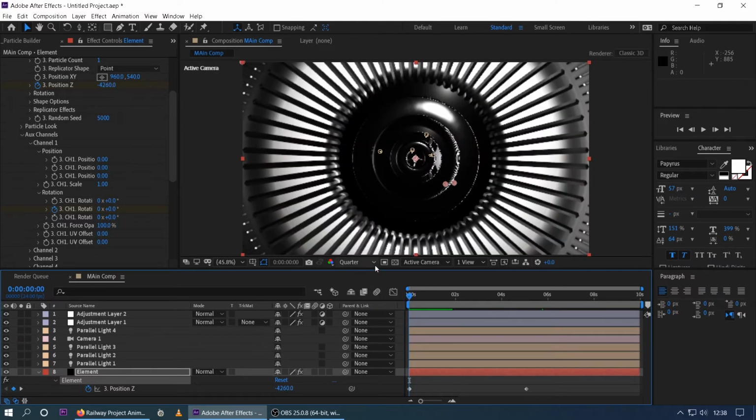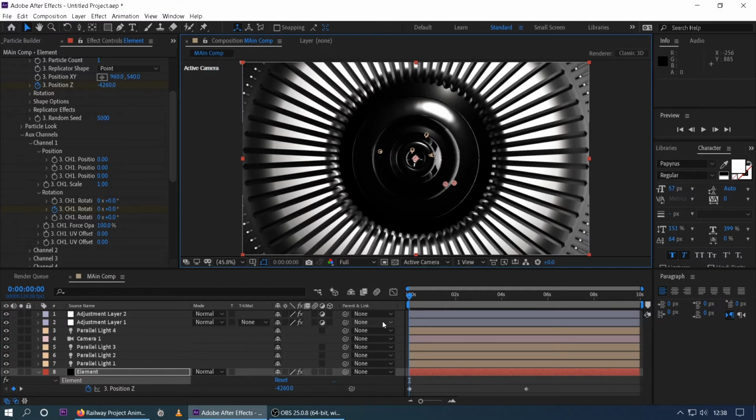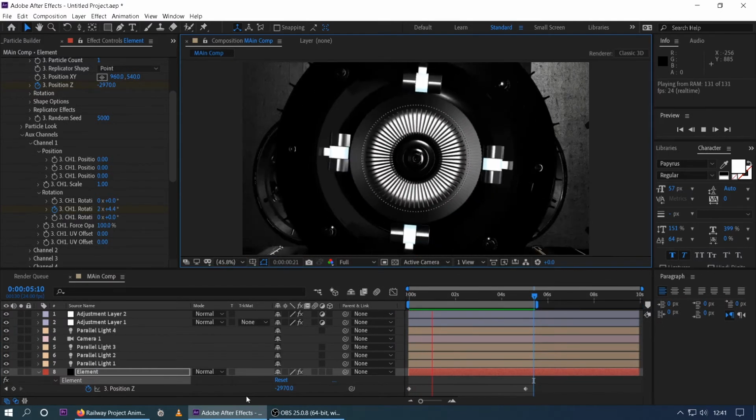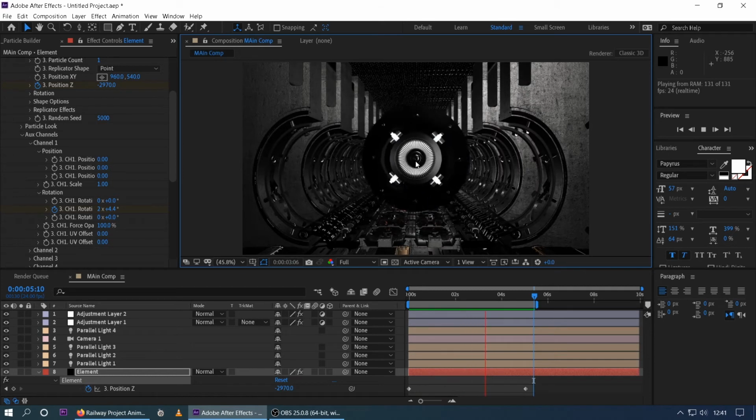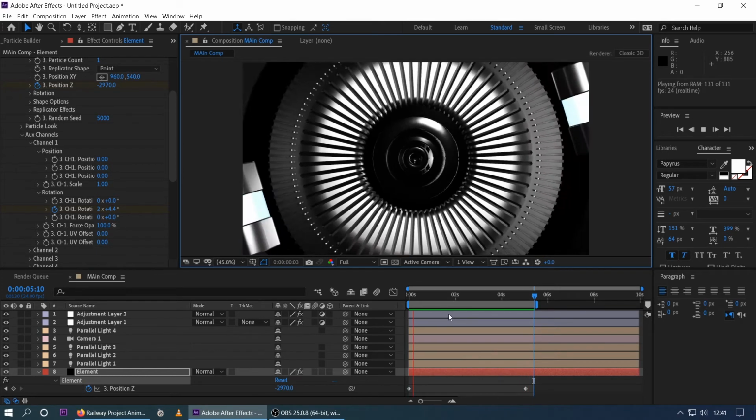So here go for full. Okay, now we have this rotation and this position of group 3.